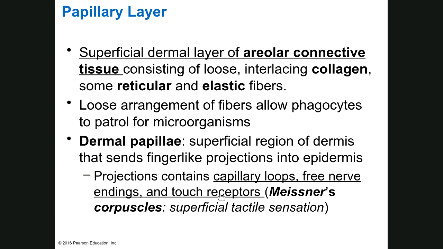You also find other kinds of sensory receptors in the dermal papillae. Specifically, and this is in bold, so it is one you need to know. You'll need to know this for lab as well. A specific kind of touch receptor that we find in the dermal papillae are the Meissner's corpuscles. So you should know that these Meissner's corpuscles do have a specific modality that they sense, all right? These sensory receptors pick up superficial touch. Whenever you see the word tactile, that means touch. And keep in mind, we're talking about the superficial layer of the dermis, right? The papillary layer is the superficial layer of the dermis. So yeah, Meissner's corpuscles are going to detect superficial touch. So basically if you just touch the skin very lightly, okay, very light touch, these sensory receptors are sensitive to that specifically.